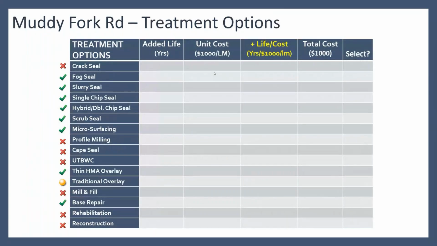So putting together those treatment options, again, same kind of thing. How much added life would you get from different treatment options? Now notice that the different situations, we don't get the same added life on all 3 of these roadways because they're in different conditions. They have different situations. So we're not getting the same amount of added life for the treatments on different roadways. So that's the part that you really need to zero in on. In one situation, this treatment might give you 5 years. In another situation, you might only get 2, 3.